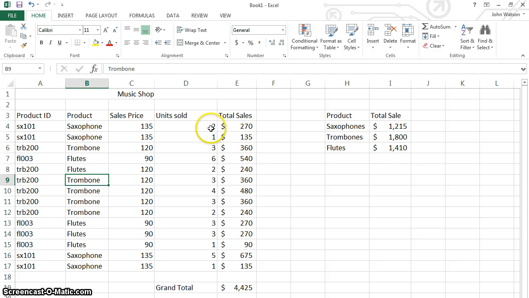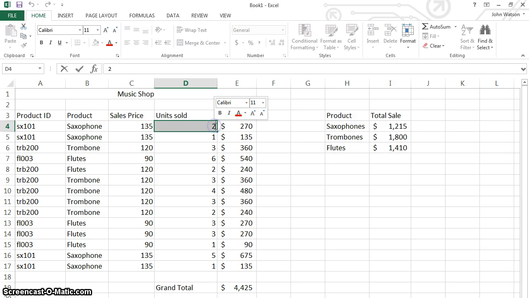And let's say that I add another unit of saxophone sold. Well, that is going to impact this, and this is going to impact this. Let's do enter. So this goes to 405, and this goes to 1350. Okay?